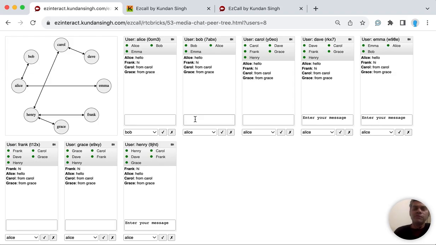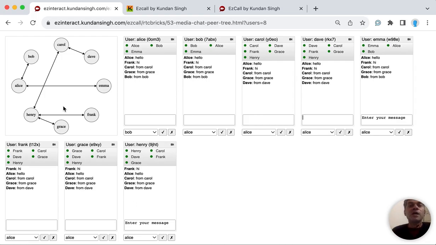So they can continue with their testing chats, like for example, when this person sends a message, Bob, it gets delivered to this conference with these 3 people. When Dave sends a message, it gets delivered to these 5 people in the conference.